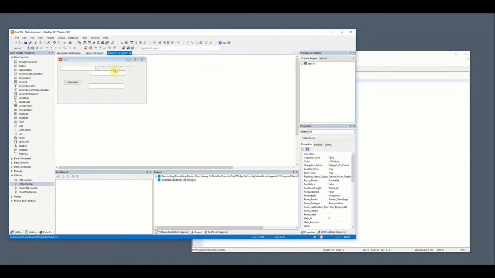Okay, so we style them a little bit so they look nice. Let's make this a little bit smaller. That looks better.